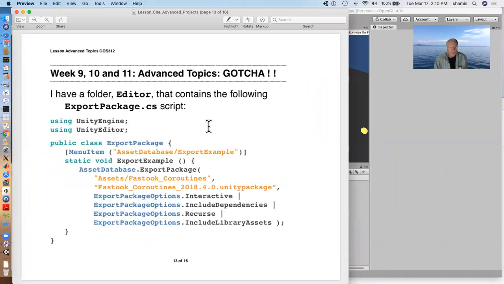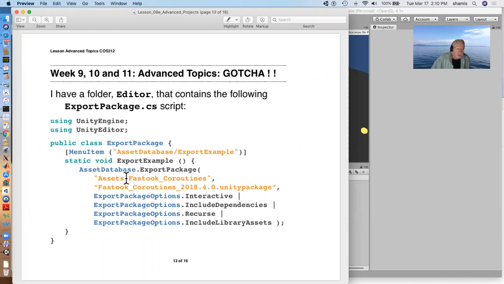So the editor script is pretty simple. It's ExportPackage. Notice no MonoBehaviour here. I've made a menu item, AssetDatabase Export Example. The static void function ExportExample that is going to run this export has one function that it calls, the ExportPackage function.